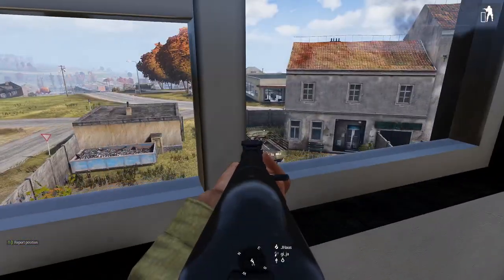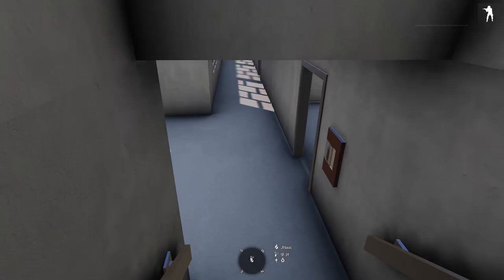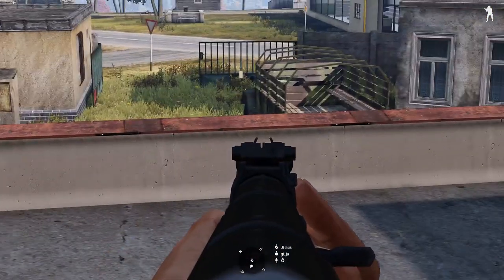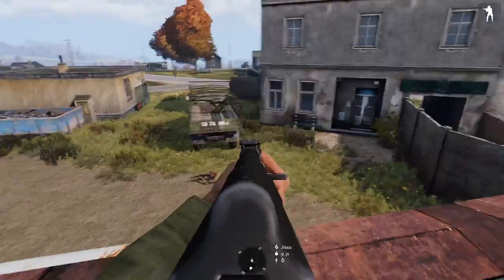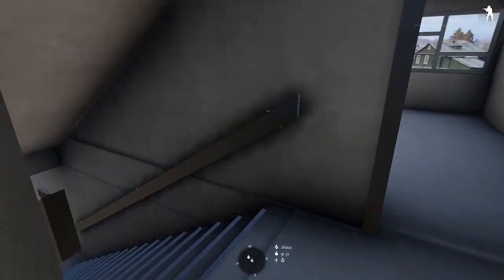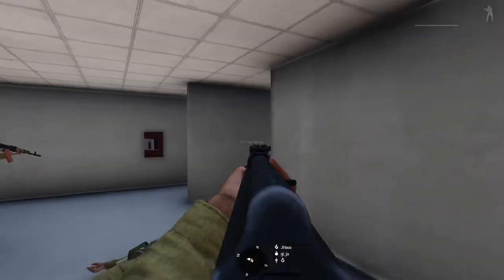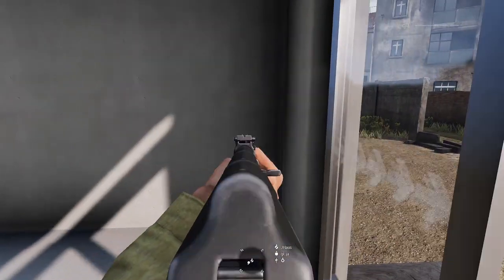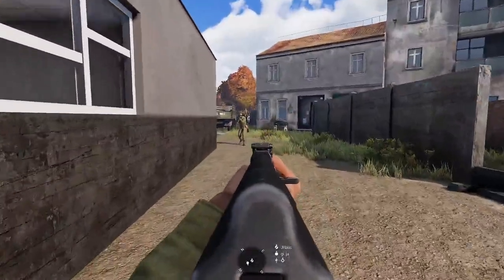Are there friendlies north? I think I just shot a friendly. Are you friendlies north? I think I just shot friendlies north, but I don't know. Command to reach this Frederick. Morgan, did you just come from the north? Saber, I just shot your friend.